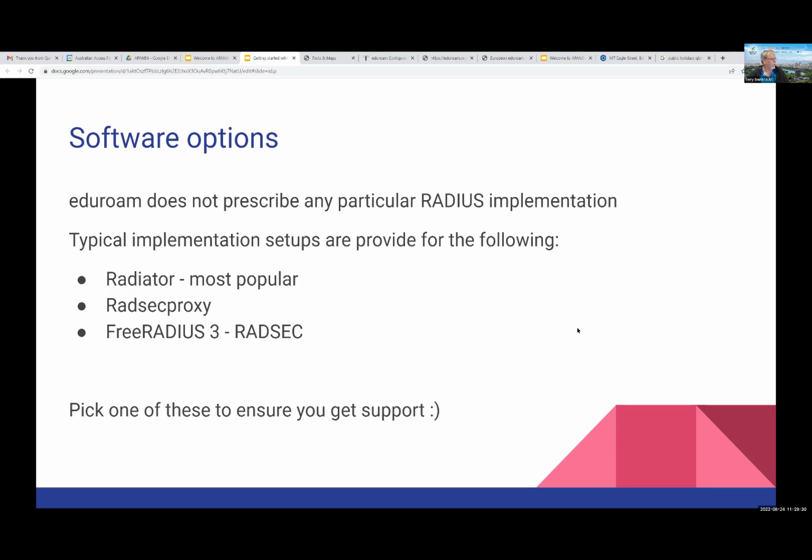It's just another radius server. I'd recommend, as a beginner, just picking one of these. Probably Radiator, as the most popular with the best support, because you're looking to get assistance from other Eduroam roaming operators when you set this up. Using proven technology is probably the best way to go forward, and not trying to jam in something else.